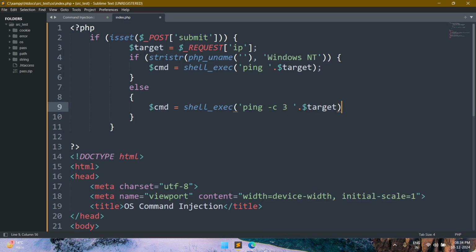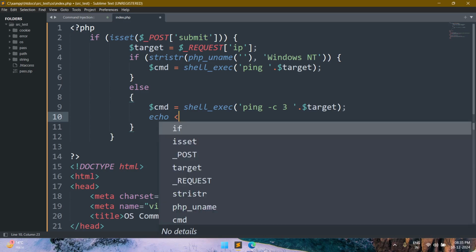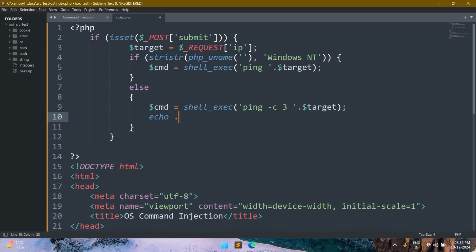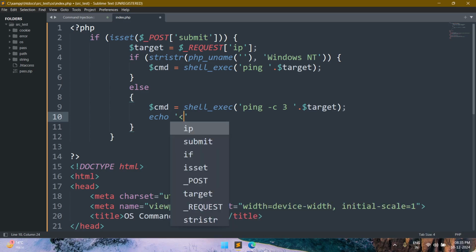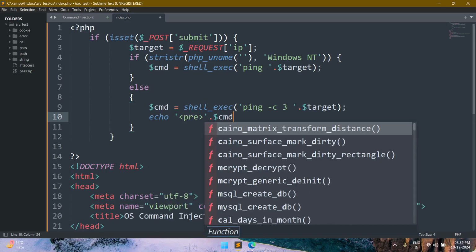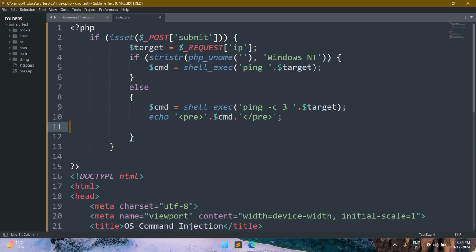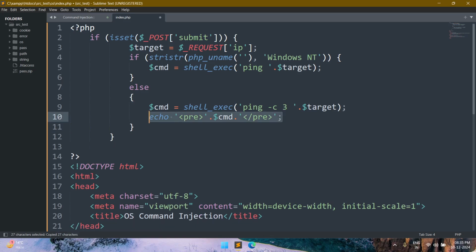Target is the IP, and here we can print, and the same thing we print here also.